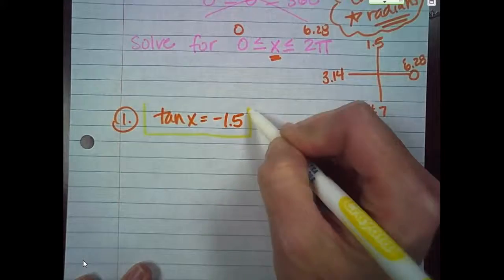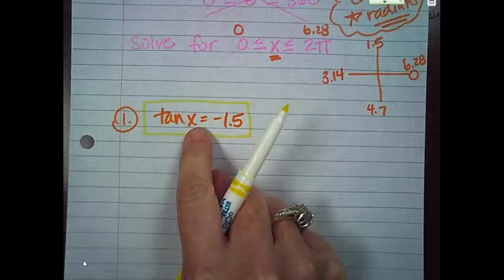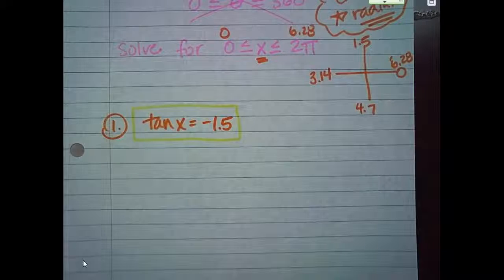Tangent of x equals negative 1.5. So step 1, because you see an x there instead of a theta, you want to make sure your calculator is in radians. And on the quiz, you will be divided into 2 parts. The first part will all have thetas. The directions will change, and they'll say, okay, guys, now do 0 to 2 pi. You'll change your calculator over to radians, and then you'll do the second half. Does that make sense?